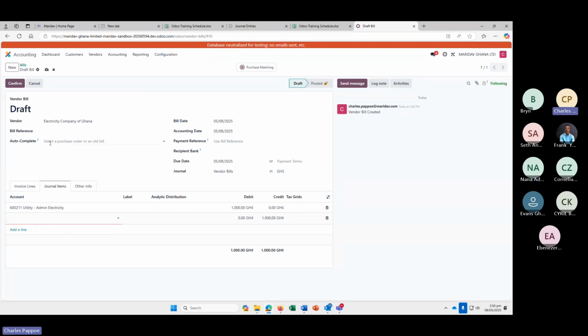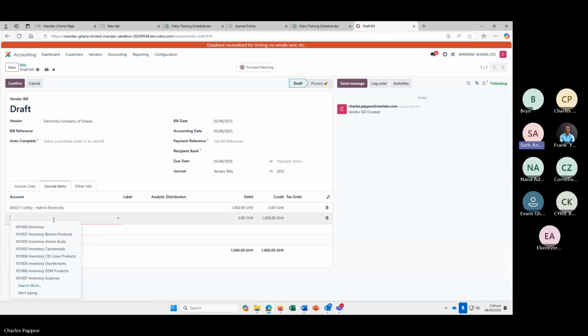But it looks like with this one, we can raise the expense, select the expense item or account, and then also select the bank where the payment was done. No, you are raising the bill. You have not yet made payment. We are not making payment. We want to select the payable account. Okay.